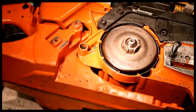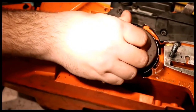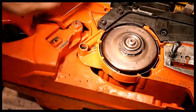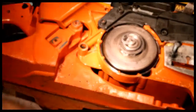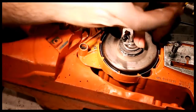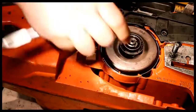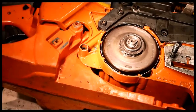Drum, rim. This is a 3/8 7-pin. And washer and E-clip. This should move freely when the chain brake is released.